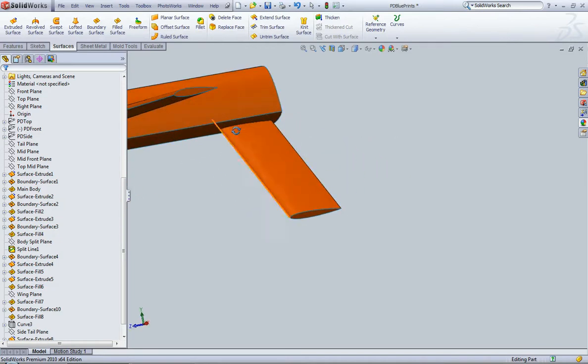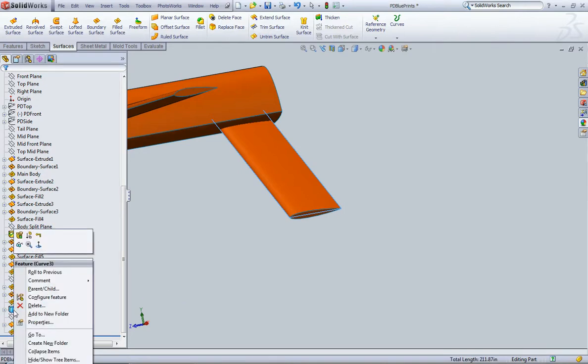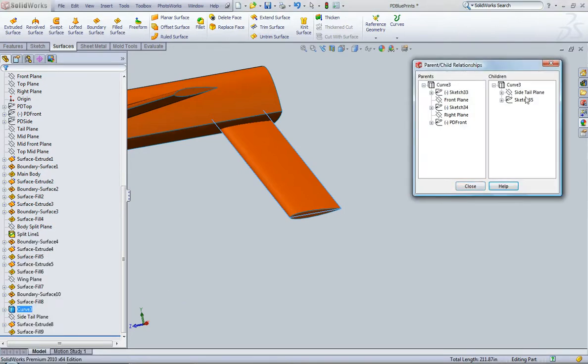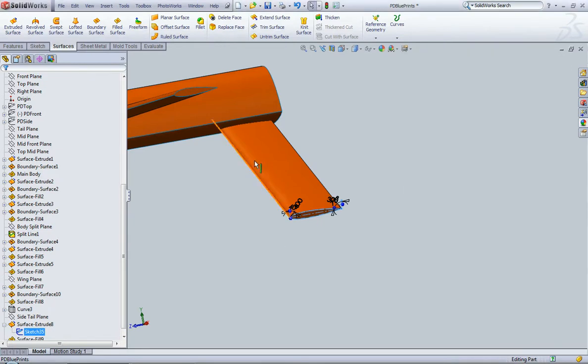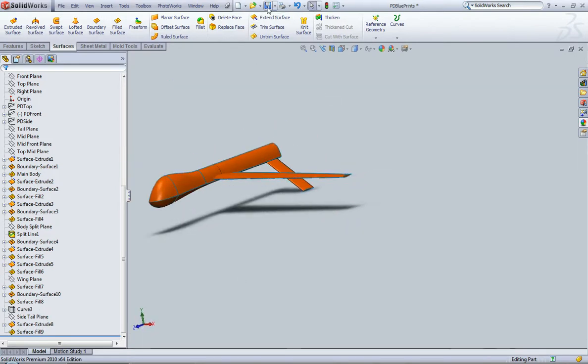The geometry, the curves were straight, so we didn't have to worry about doing anything and using them. Of course, now you have this curve sitting here, which appears to be unused, but when you go into the parent-child, obviously we added that relation with it. So it's there. I mean, it was used, and we also created the plane off of it. So it wasn't for nothing, but you don't actually have to use that in your curvature here. All right, let's go ahead and save this again.